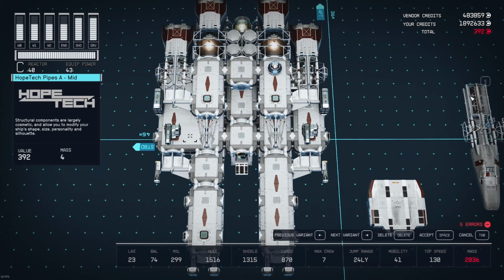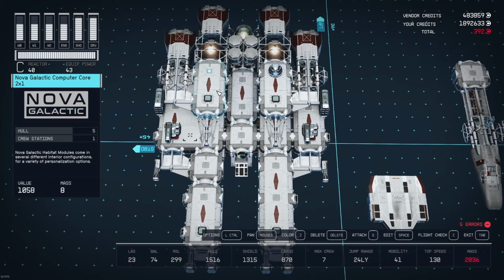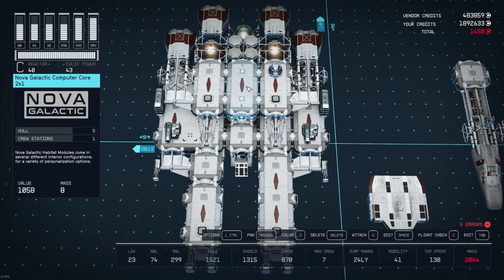We'll take these pipes and this 1x1 companionway and get them off to the side as well. I won't be needing those. And I'm going to duplicate this hab. The top level of the ship is going to have 3 2x1 habs. We won't visit these many times when using the ship, but they're primarily here to give us stats.